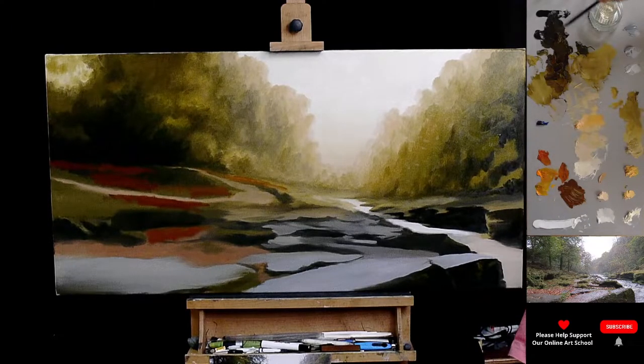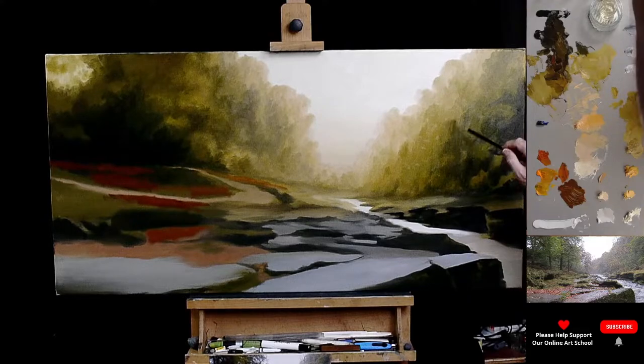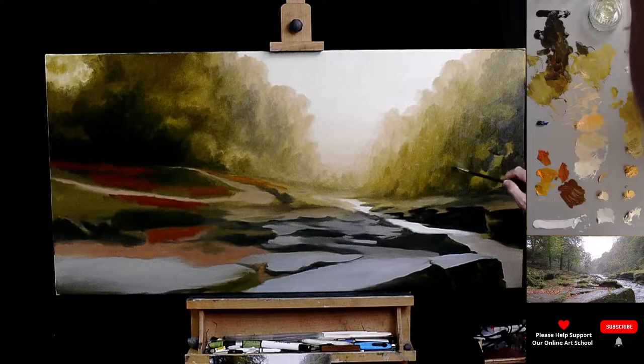See, nice things happen when you just let go and you don't worry too much. You're not worried about putting a brush down. You're not looking at the painting going, oh, I don't know what to do. Well, don't worry about that. Just do anything and think about what you're trying to achieve and imagine it. There you go. If you just relax, just focus on light and dark shapes and get those in place.